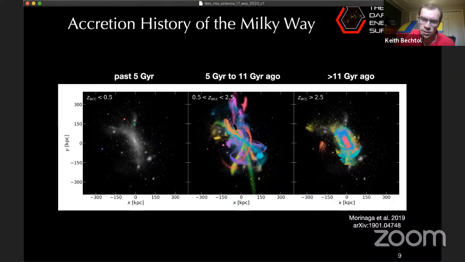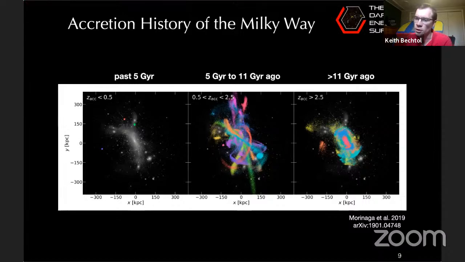and now they're in these elongated stellar streams and stellar clouds. And then as you look at objects that were accreted in the most distant past, more than 11 billion years ago in the right panel, these you can see have now been effectively fully disrupted, and those stars have been integrated into the halo. But again, their distribution is not entirely homogeneous. There's still information in the phase space of these galaxies. So in some ways, looking at the stellar halo is a way of looking back in time.